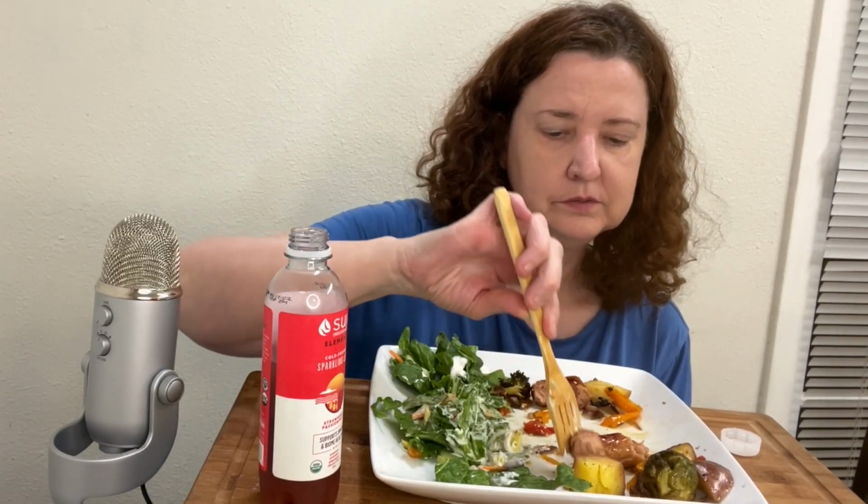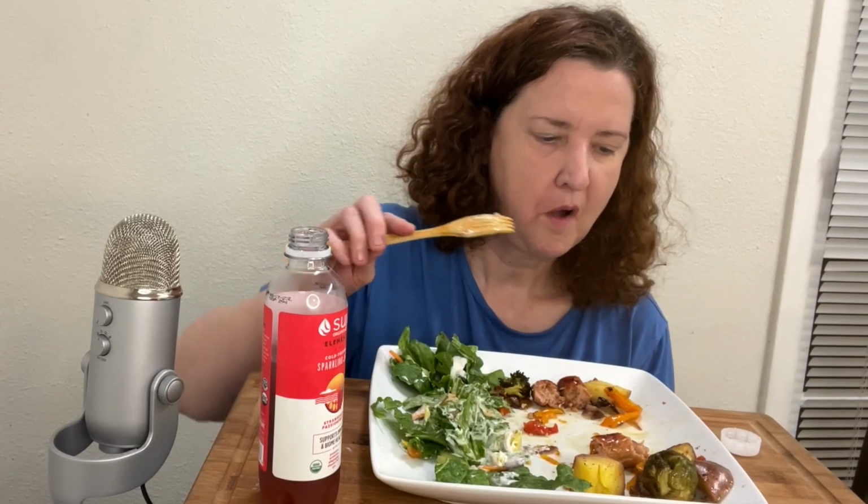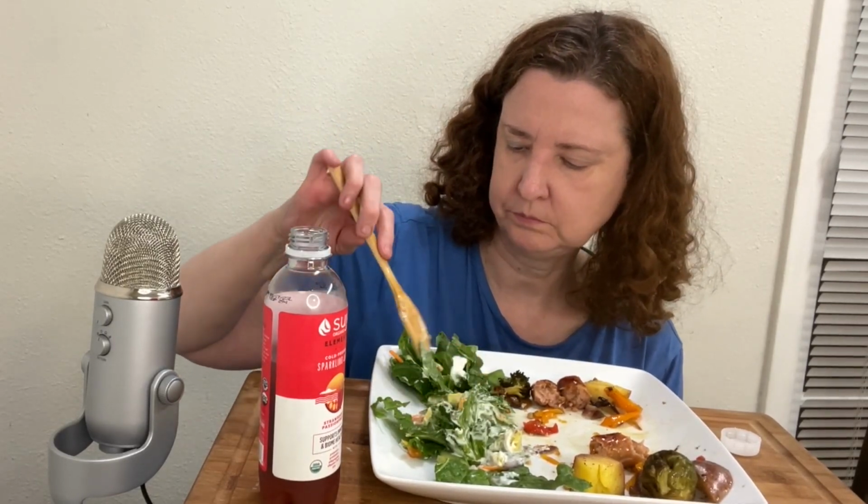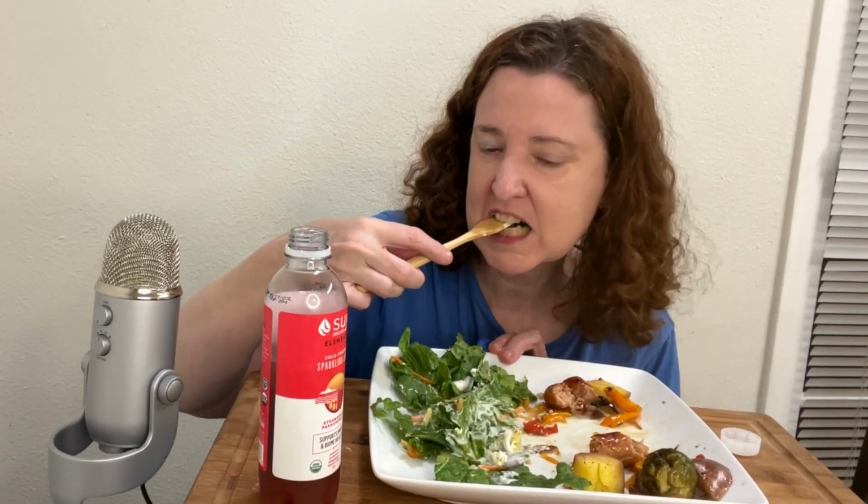Something healthy like this would be great. Kind of low carb. I mean, I know there's potatoes, but it's more of a healthier dish. And you can add any specials you want in here. Like I added bell peppers, but you can add anything. So I added some Brussels sprouts and broccoli as well. Good. Broccoli is really good roasted.